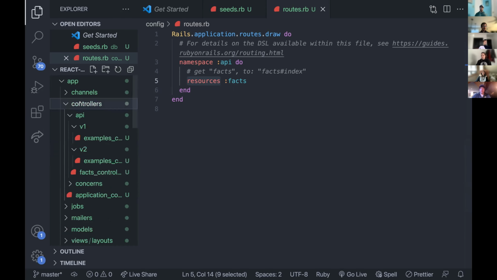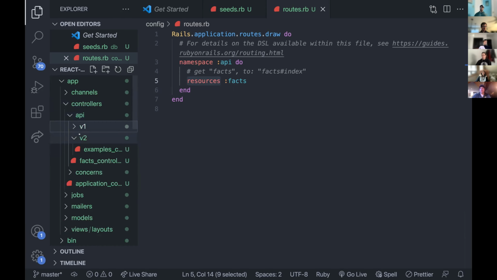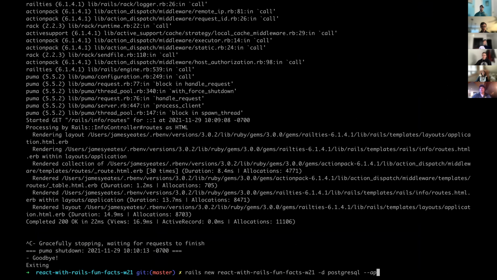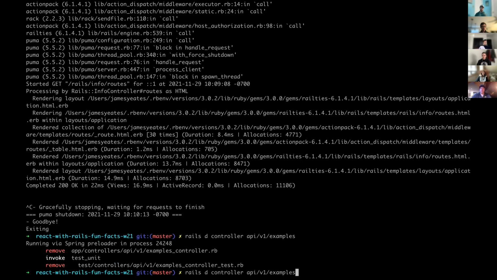So let's start building out our, and I'm going to delete these controllers so they're not messing this up, getting this messy. So rails d controller API v1 examples, and the version 2.